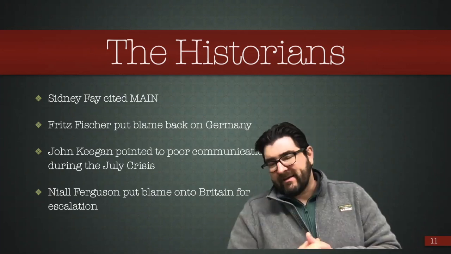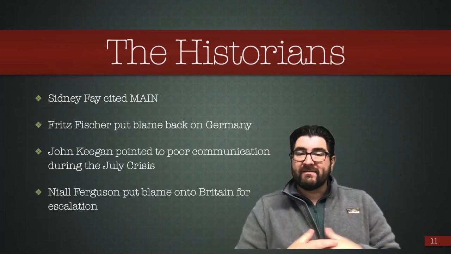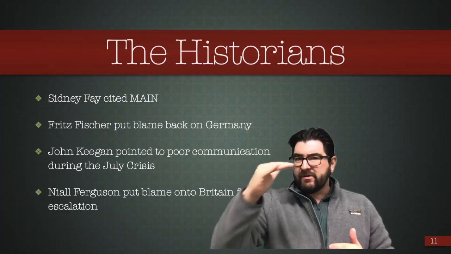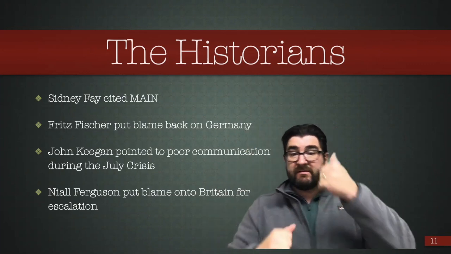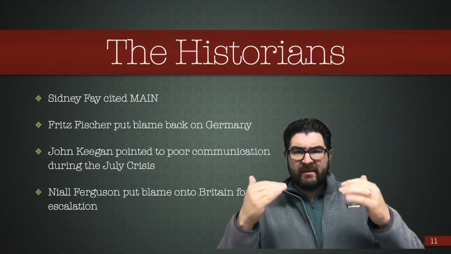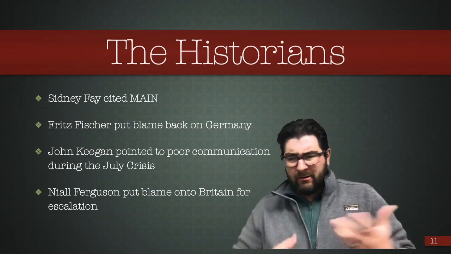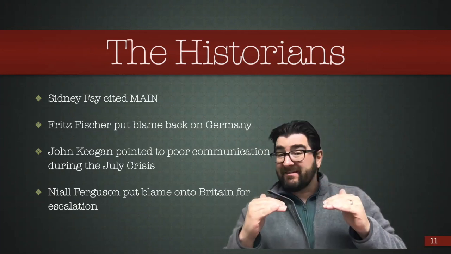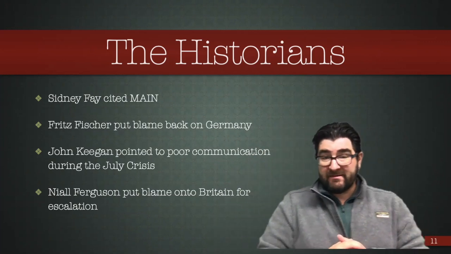In the United States, in the late 1920s, a historian named Sidney Fay is the guy that first lays out this notion of the main causes: militarism, alliances, imperialism, and nationalism. This idea that it's not one country or a couple countries, it is these big overarching themes that had existed for the previous couple decades.